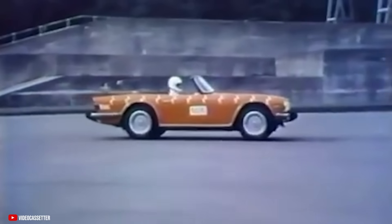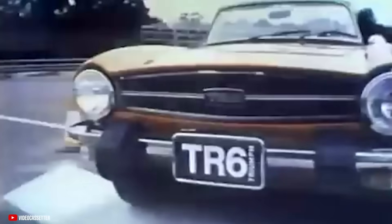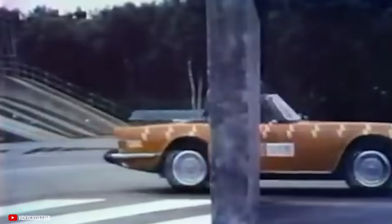A broader question is: did the rubber bumper epidemic kill the British sports car? It certainly didn't help matters, but one can't help but note the explosion of the Japanese sports car around this time — so it really can't be blamed entirely for this. Again, though, it didn't help.